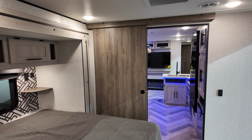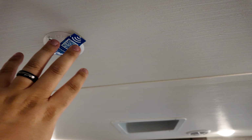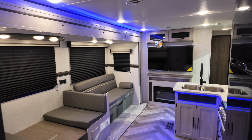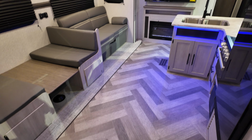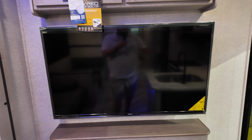All right, so you're also going to be prepped up for the 4G LTE, so your WineGard system right here. So if you need to do some work on the road, need to get some internet on the road, you do have the ability to get that. And that's what Funtime does a really good job on. They have the ability to have a lot of features, but they don't force you to pay for a lot of features. Like they're prepped for a 3-camera safety system on the outside, which is going to basically be a camera on the front left and front right, and then one in the back. It's all prepped for it. So instead of just tacking on $1,200 onto the bill, you got the ability to choose if that is something that you would like.